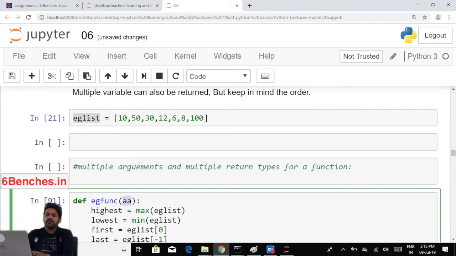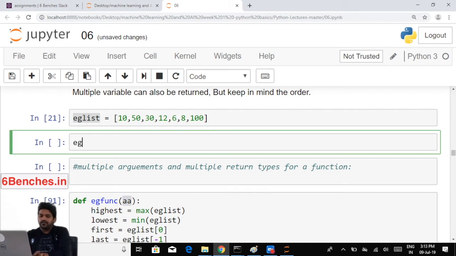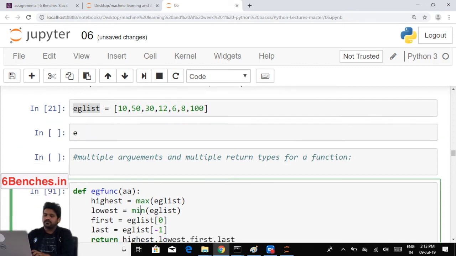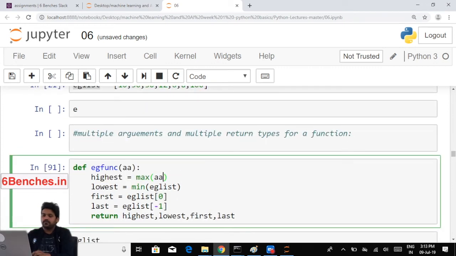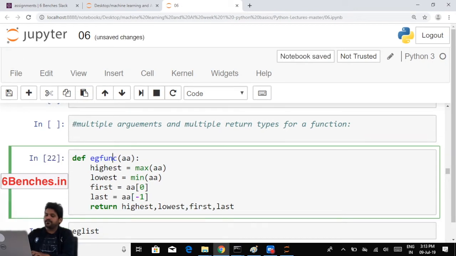Like in this case, when I call, just execute. So I have defined this function here.